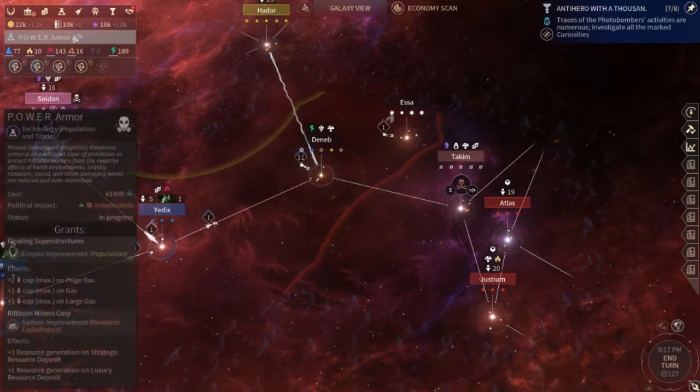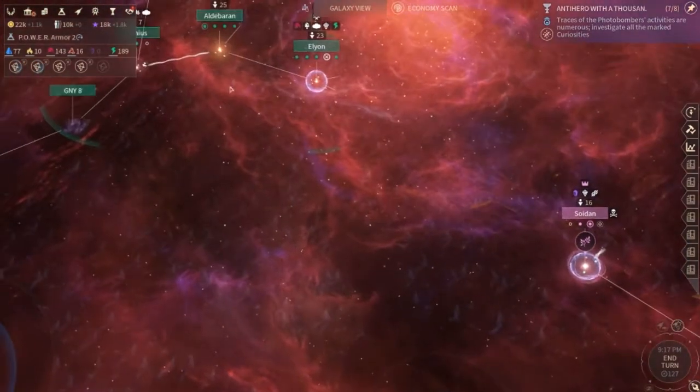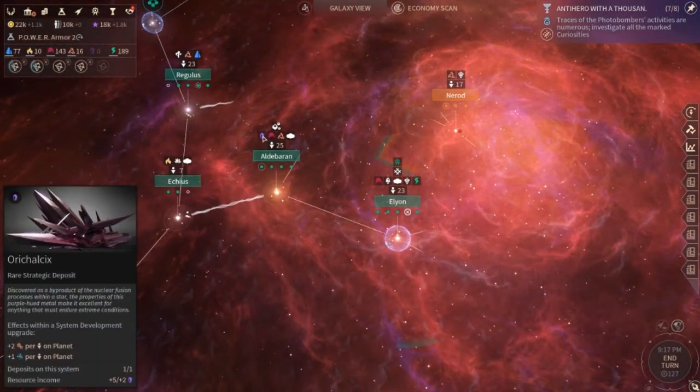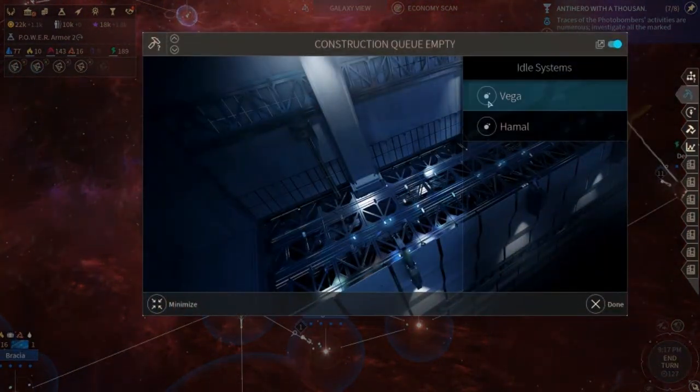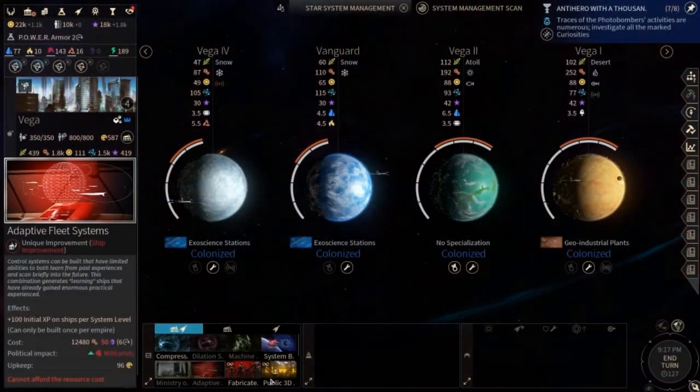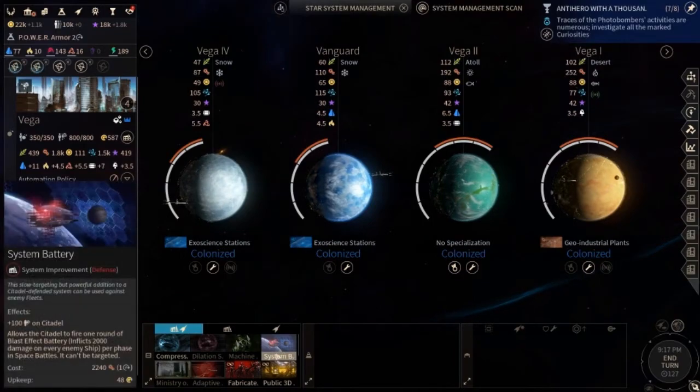We're also, of course, getting power armor. I could also go after Soiden. I could also go after Aldebaran. All of these planets are actually fairly good options for me to go after. But the one that we're going after is the one that declared war on us, so of course that's going to be our first choice there.